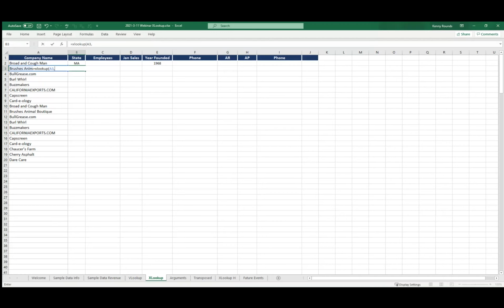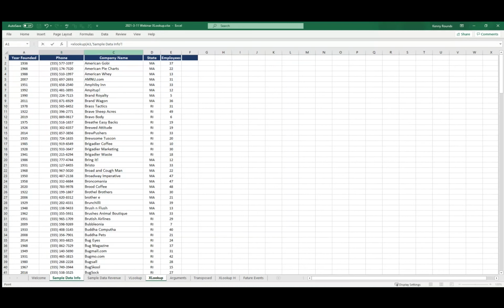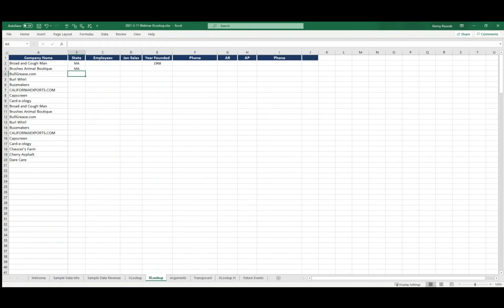This is where things start to get different. Lookup array. You notice that term is different. What is it different about it? We're going to actually select the column. So you can select the range of data, but we're only going to select one column. We're not going to select multiple, just one. Then we're going to hit the comma button. Now we're going to select the column for the results that we want. We're going to hit our close parentheses, and it's as simple as that.